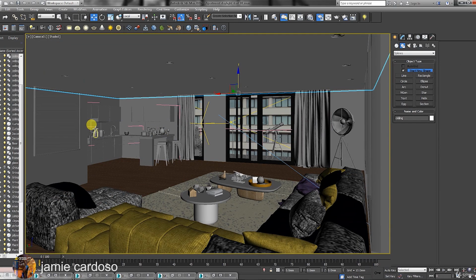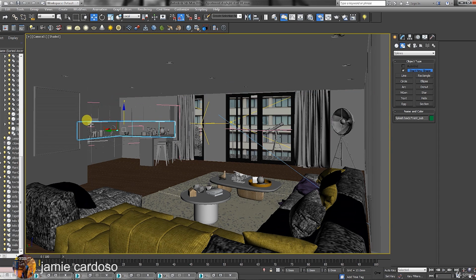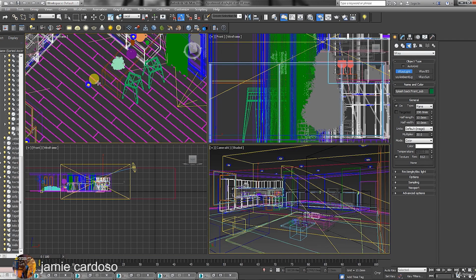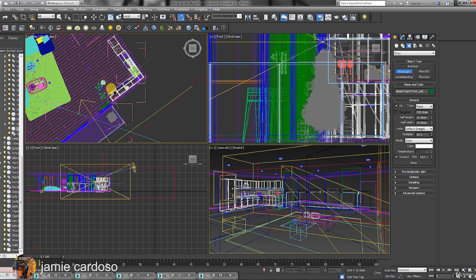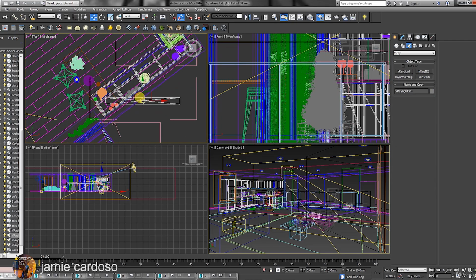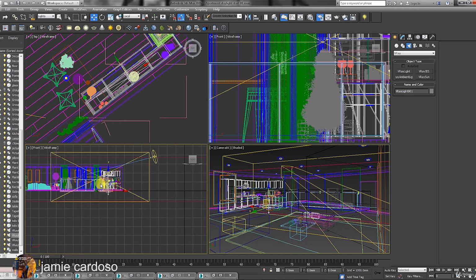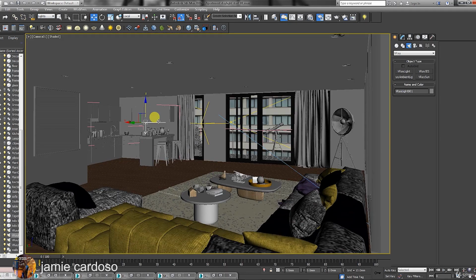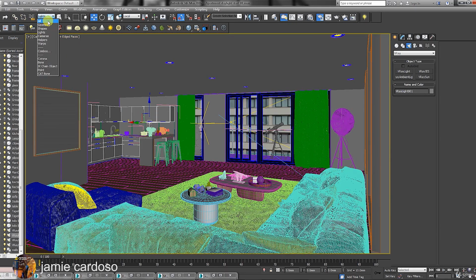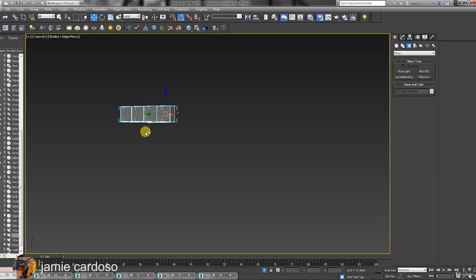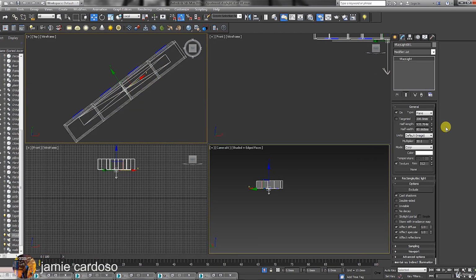Next, we're going to start adding plane lights under the penthouse kitchen cupboards. These lights should wash down the back walls. As previously done, we're going to go to V-Ray lights and create a V-Ray light in the top viewport. Use some of the techniques covered earlier to move the light closer to the kitchen wall and under the cupboards. Open the Modify panel and adjust the light dimensions.